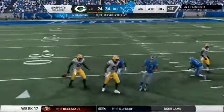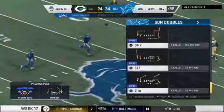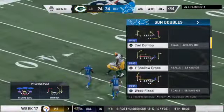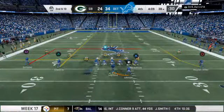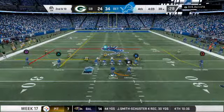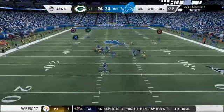And that'll wind up incomplete. Try to give his man room to run under it, but it's 2nd down. That's very well timed there defensively because it's not a bad throw, but the collision came at the exact time he was reaching to bring in the football. Really, really well done. Decent offense, just better defense.